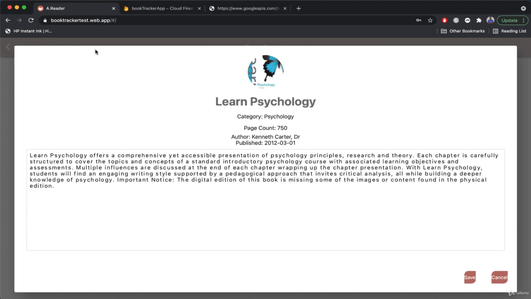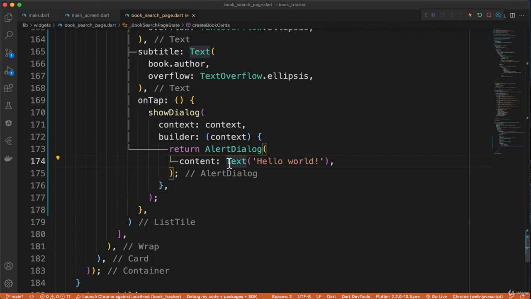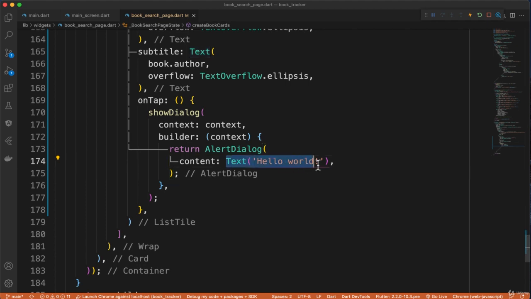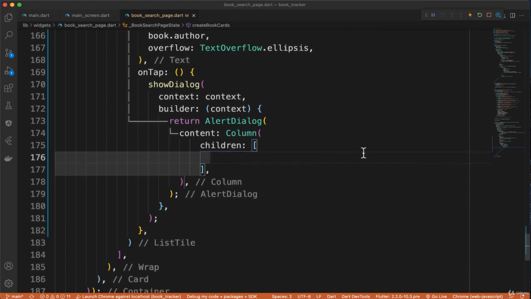Now, because we want a structure such as this, you can see here, looks like we should have some sort of a column here. So we have items that are displayed vertically, top to bottom. Okay, so that's what we're going to be doing. So let's go back to our code here. It's alert dialog, there's that content, life is good, but instead of straight putting hello world there like this text, we're actually going to pass a column. Yes, you guessed it. Pass a column, and then column has children, where we can put all of the widgets. All right, so in this case here, I'm going to start with a container, okay, to structure everything.